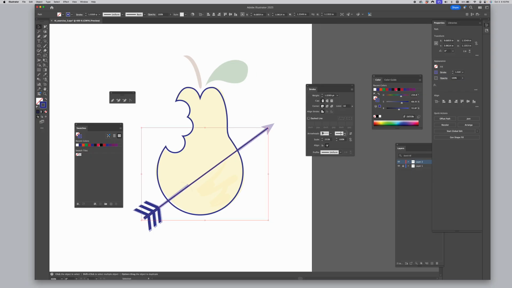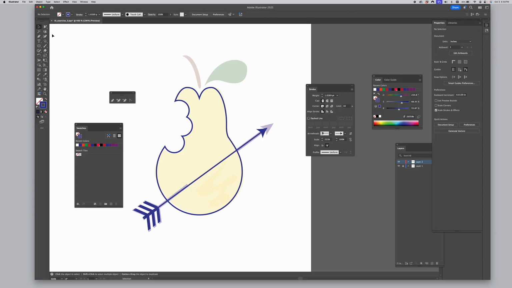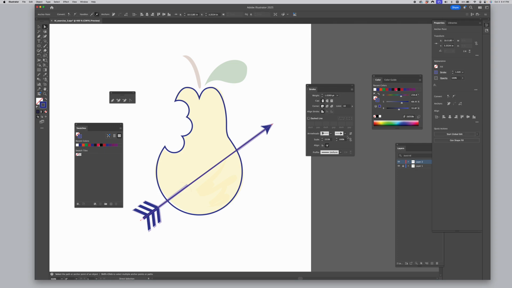And on the other end, I'm going to put an arrowhead. I'm going to, then with the direct select tool, I can move that to where I want it. And if that's not exactly the right arrowhead, you can play with the different ones. Get it where you want it.